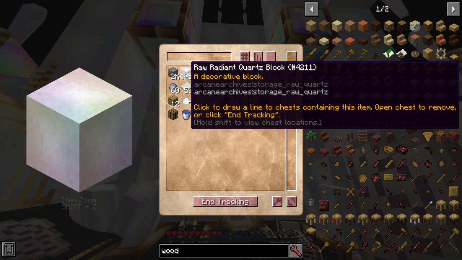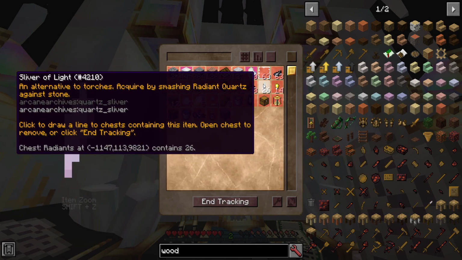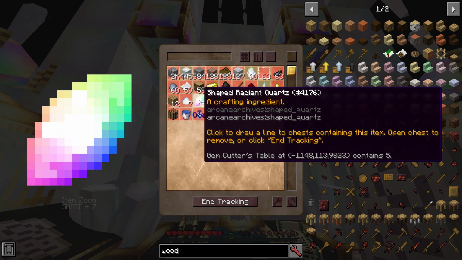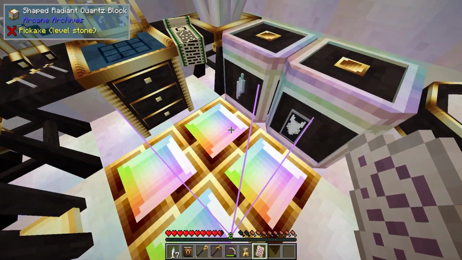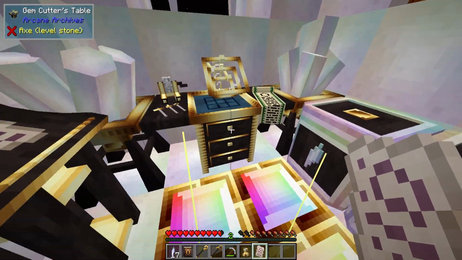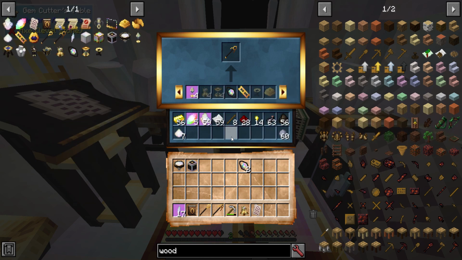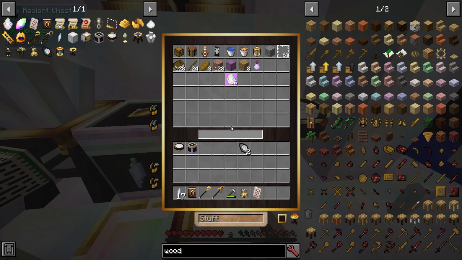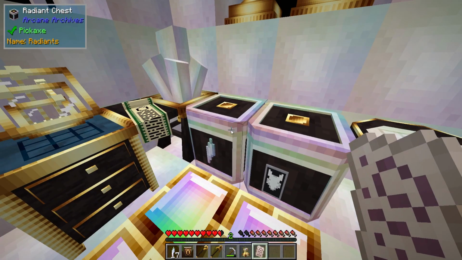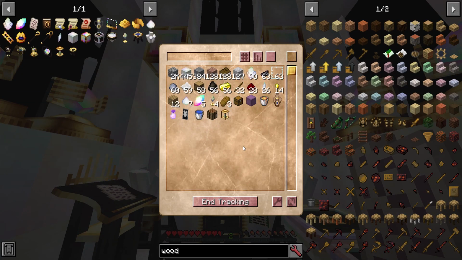If you want multiples, you hold sneak or shift in this case. You can click raw radiant quartz, sliver of light. You can also do some shaped radiant quartz and some radiant lanterns. All right, so I need all of these ingredients. Oh, they're in these 3 locations, right? Well, I've got some here. I can also draw from them there and make my own because I have the materials for it. I can draw from them here. I can also draw from it here. There we go. That was the one I was looking for. I just wanted to get them all into the right spot. So this tells you basically a total of everything you have in all of your radiant inventories.